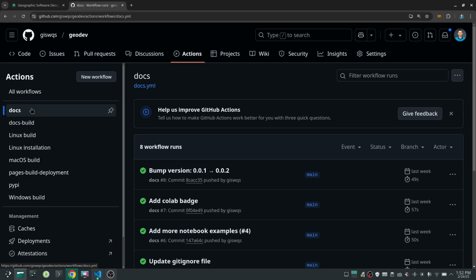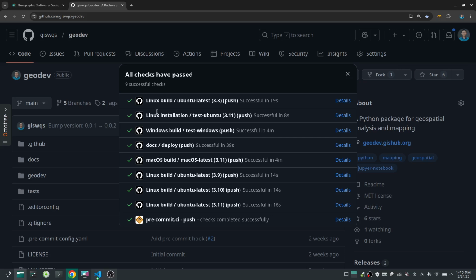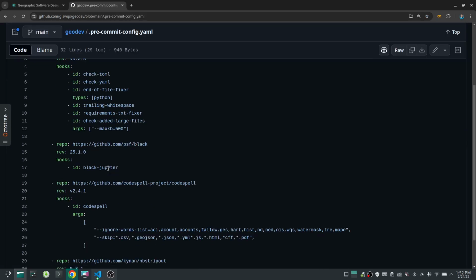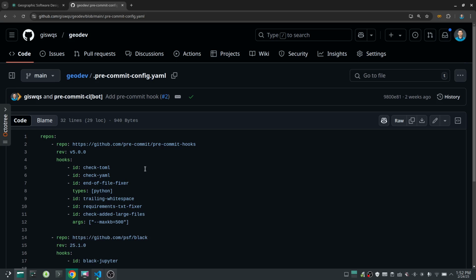If you right now go to your repo and take a look, I think a couple of you, when I go to your repo, you will see a red X on your repository. That means something is wrong. One of the common mistakes is you push changes directly to your repository without using a pull request. If you do that directly, then whatever pre-commit, this one is not activated. If you submit your changes to a pull request, this one can help you fix those errors. So if there's any output on your notebook, or any large file, if you already pushed, this one is just going to show you there's some errors, but it cannot fix it.